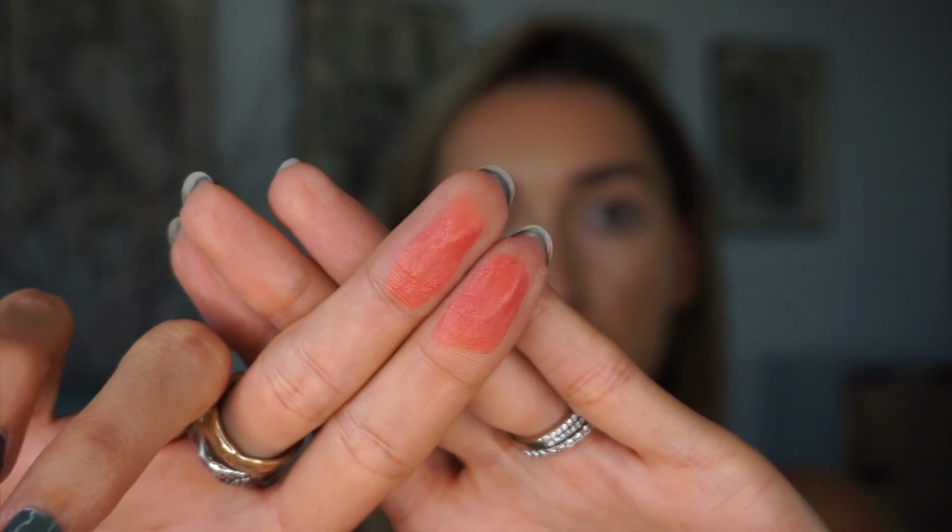And I think it's the perfect color to give a little sunburn effect. Very pretty. So that's how it looks on my fingers. It could seem a bit dark at first. I'm gonna use that little mirror. It's actually very nice. And I like it, once again, if you want a nice dewy skin look, just try to stick to cream products. I think it's a nice shade for me.